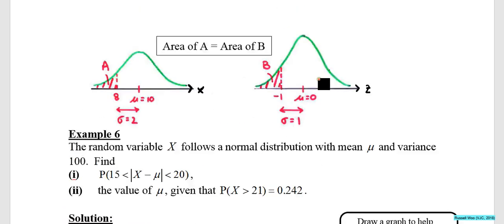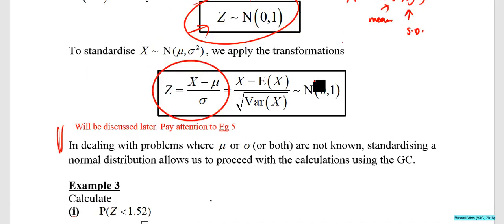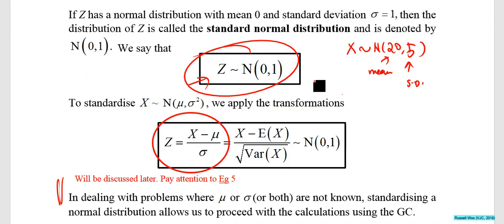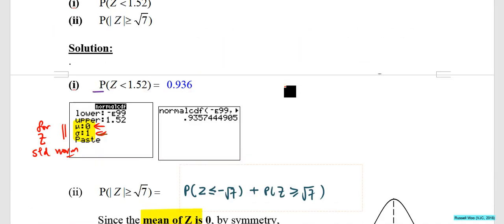Sorry, maybe I should go back to the theory above, the standard case here. Can we take a look at this now? Does this now make sense? All I'm saying is, let's say I have x with mean mu and standard deviation sigma. I minus mu divided by sigma, I will get a standard normal. Does this make sense? Good? Okay. How do I make use of this? Let's take a look at example 6.